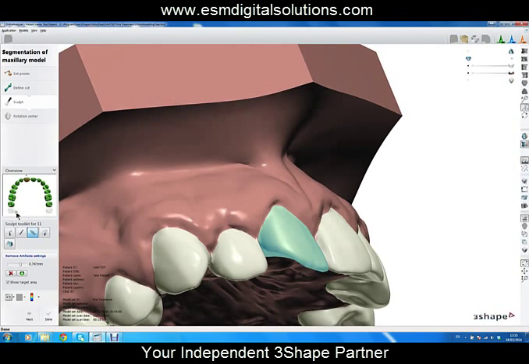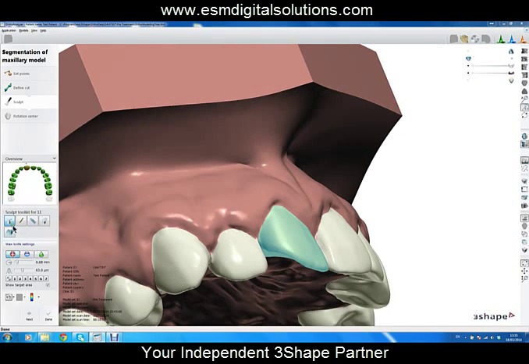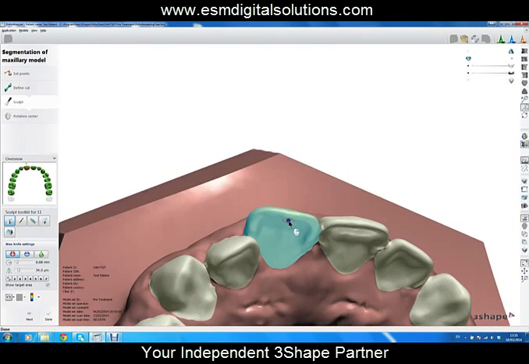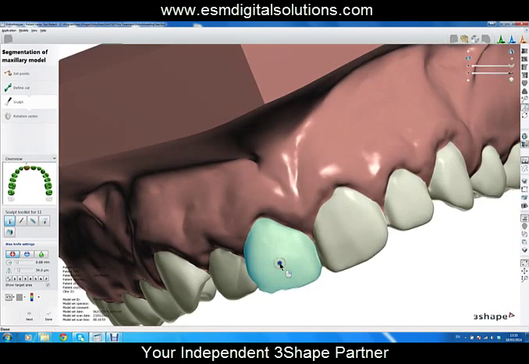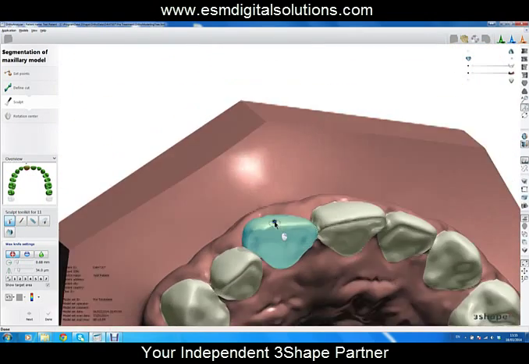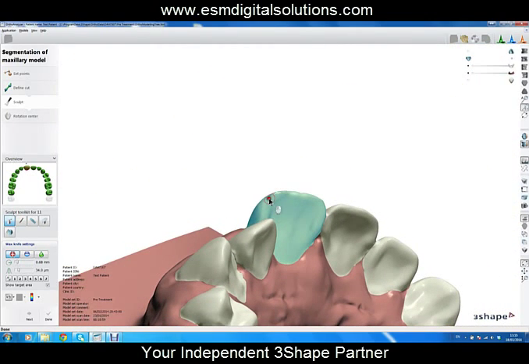If we want to build up some material onto the surface of that tooth, just there in the corner perhaps, we'll go to add material. Perhaps we'll just reduce the intensity there. And it does take a skilled hand to make a good job at this, but let's give it a go.